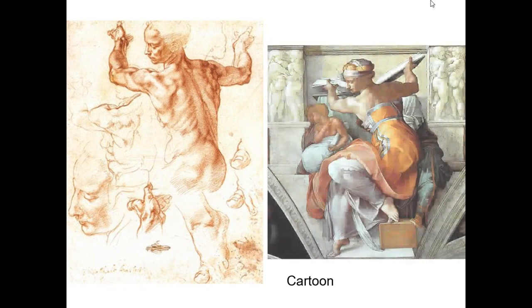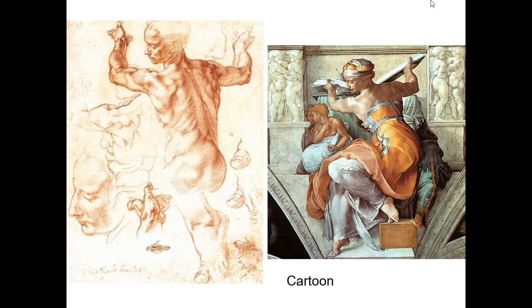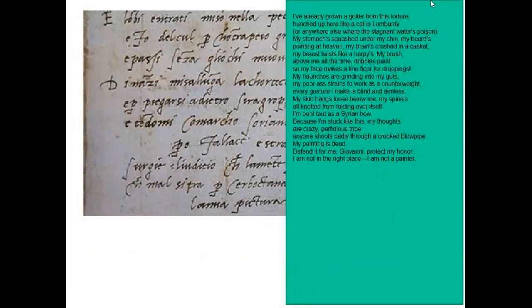For our purposes in painting, the term cartoon means a drawing done to scale to show the main lines and details of the design for specifically a fresco or a painting on canvas. So in this case, this isn't a perfect example of a cartoon because this is really a study of the anatomy of this figure's pose, but you get an idea from this example by Michelangelo of how you would do a drawing and then apply that drawing to the wall to give you a guide to paint from. That's what the cartoon is.